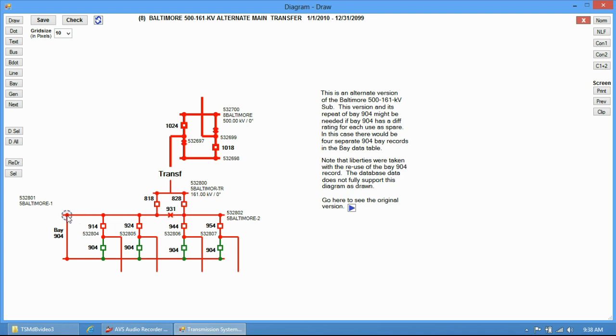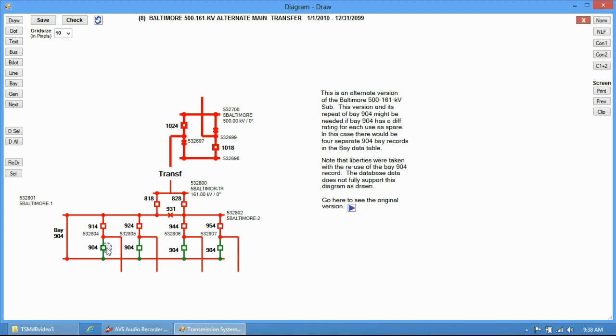And you can see here that I simply connect 904 to the main bus 4 times. So that version of 904 would have all the information in it that pertains to its sparing of 914, that version of 904. Now these would be totally separate records in the database.